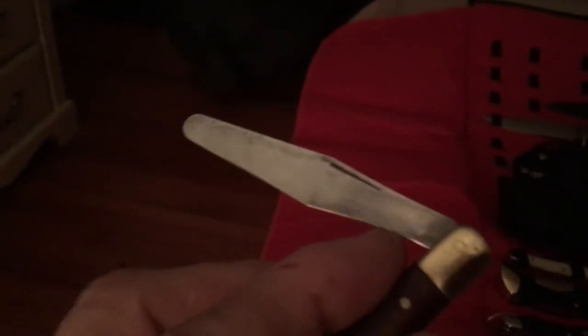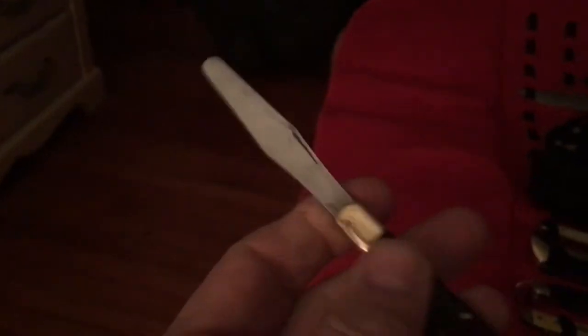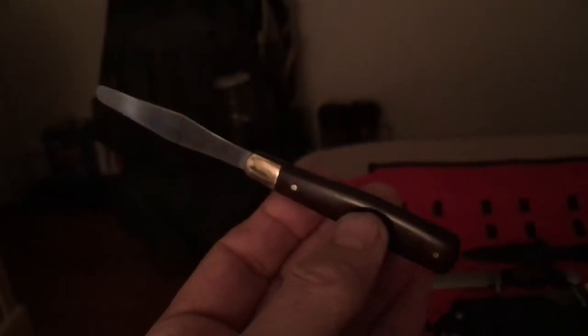Okay guys, it's Joey again. I got this very odd tool over here, and it is a slip joint. I've been trying to figure out what this was for quite a while, and I couldn't come up with it. But Tobias — I don't know the name of his channel, I think it is called Tobias — he got back to me and told me what it is. This is a spatula for counting pills. It's a pharmaceutical tool for pharmacies and stuff.